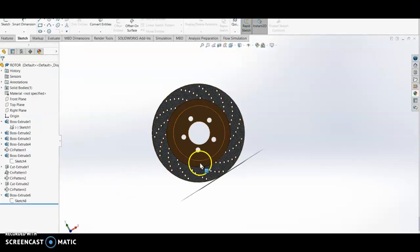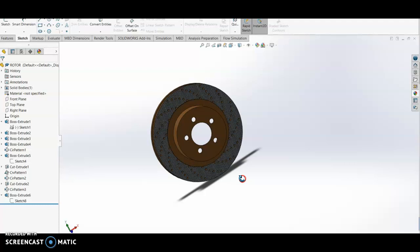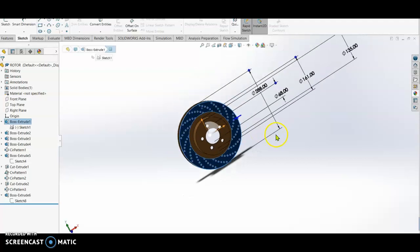In this video, we are going to make a brake caliper for this rotor disc. To start, we have to get the dimension of the rotor disc. The outer dimension is 288. We use this in our sketch of our caliper.